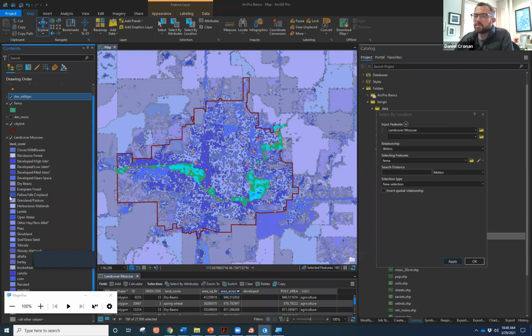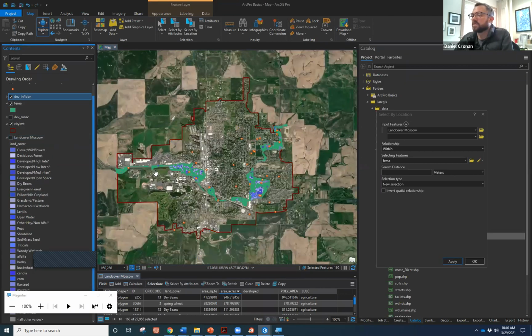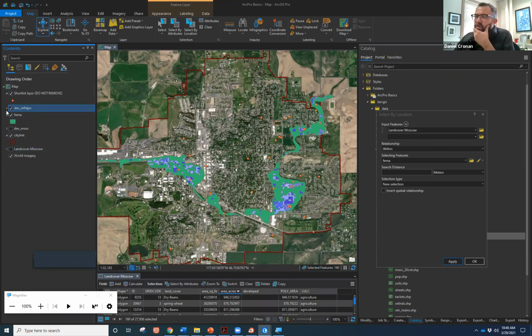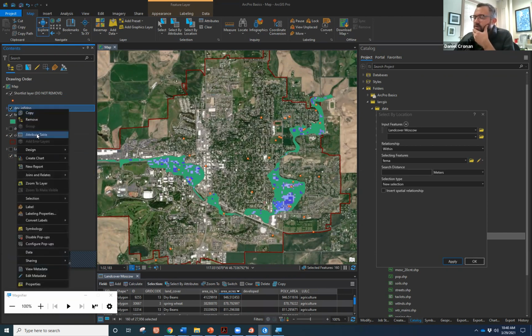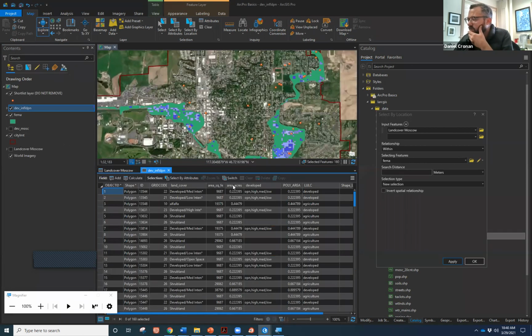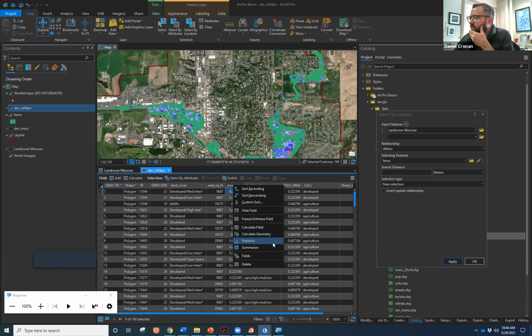Okay, and then that's popping up. I'm going to turn off all this other stuff so I just have all of those polygons that are within the floodplain here. Awesome, that's exactly what I wanted. And you can calculate the amount of acreage in those features in the attribute table. So let's see what that looks like. I'll go to the attribute table, and I have all of this showing up. I can go to area acres and run the calculation through statistics like we did earlier to see what that looks like for all of this new data that I've produced.